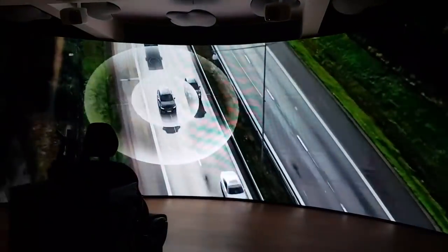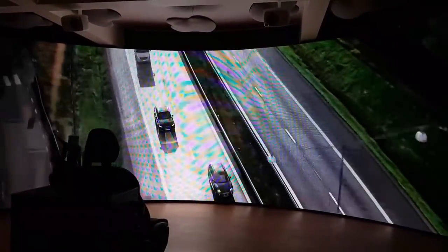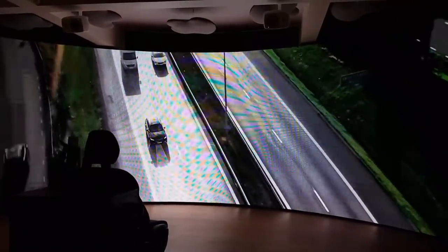What happens if anything safety critical, like the computer, steering, or braking, goes down in the car? Of course, we can't accept that this leads to some kind of accident. This is why the electrical architecture in our self-driving cars is completely different from the one we have in our normal cars. For everything that is safety critical, we have a backup that can take over if anything goes down and handle the situation.